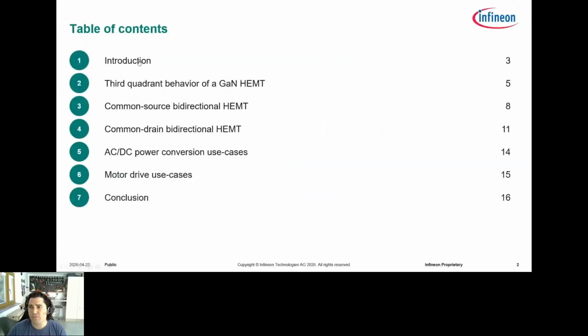I hope to finish early enough that there's plenty of time for Q&A. But I'll go through some fundamentals to start. What is the bidirectional switch and why does it work the way that it works? I'll go through a few different types, which have different use cases. And then I'll really focus primarily on how this applies to power conversion, things like onboard chargers for EVs and motor drives.